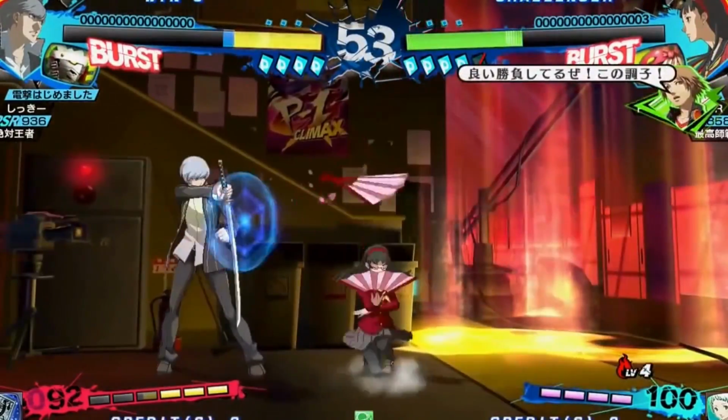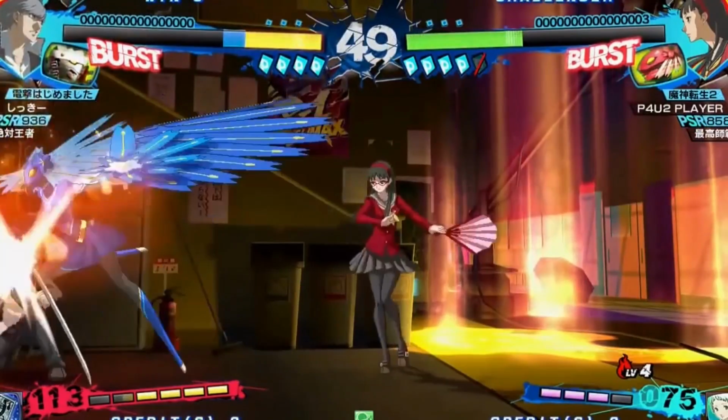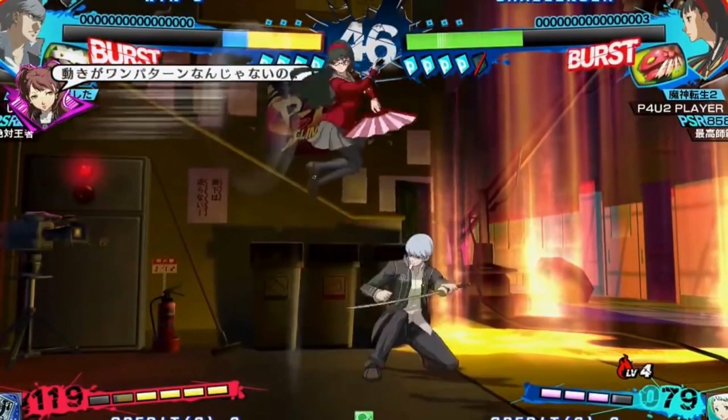So fan, zoning, a little hop there. Instant block, building meter. I mean, it's super, super impressive what he's doing there. He's just playing defense. There you go. So you saw how far range that is. It allowed him to get out of the corner. And yes, he still is forced to block, and now she's going to change sides right here.